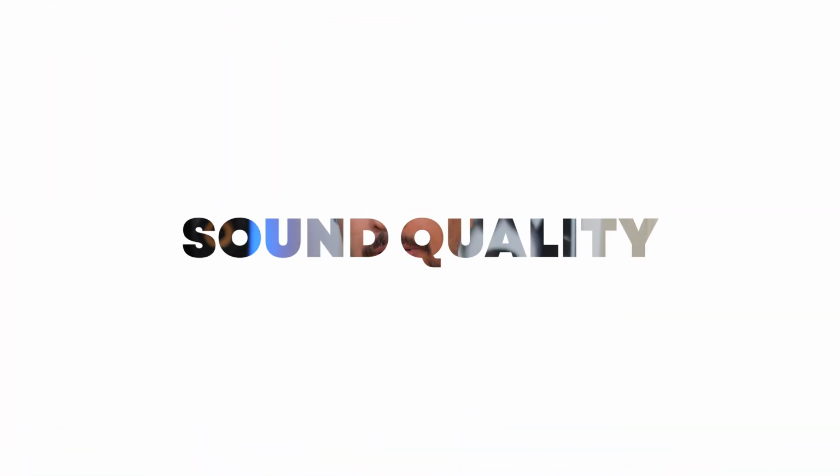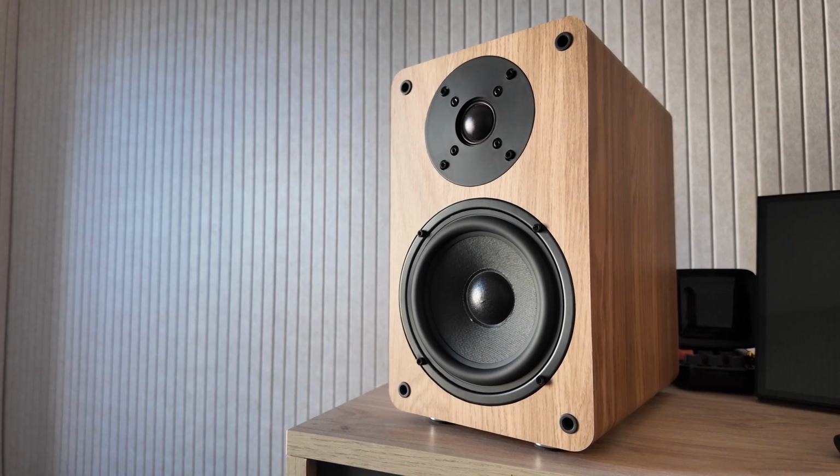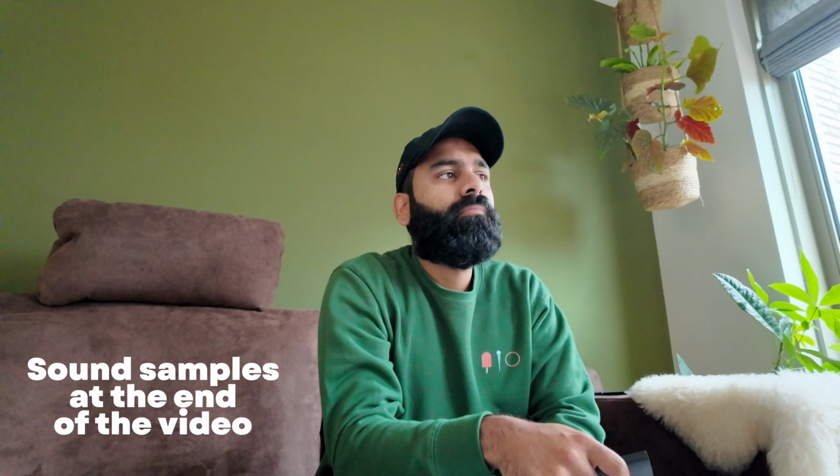Now let's get to sound quality. The treble never really sounded bad, but we could never get it to sound really airy, even when we turned up the treble knob. There is decent bass, especially the mid bass, and the virtual bass button does a pretty passable job of adding some bass in case you don't have a subwoofer.